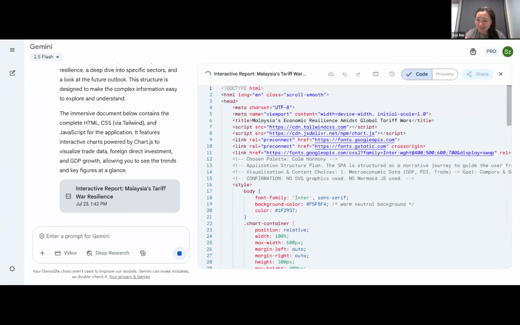Yes, any question? Can I share? I would like to share also some of the examples. Yes, can. I think you have to stop sharing. I will stop sharing. Okay.